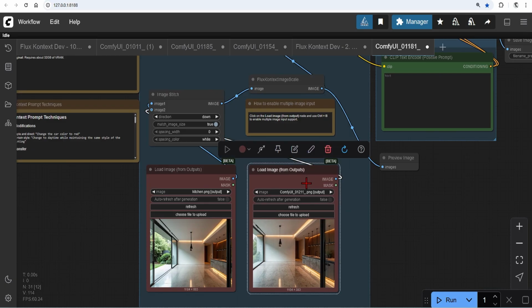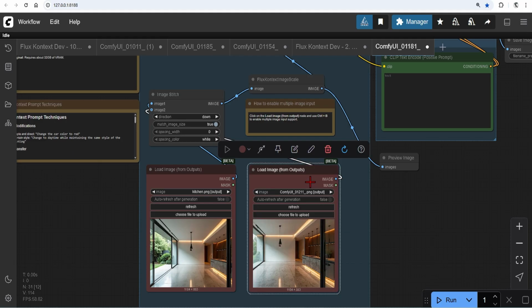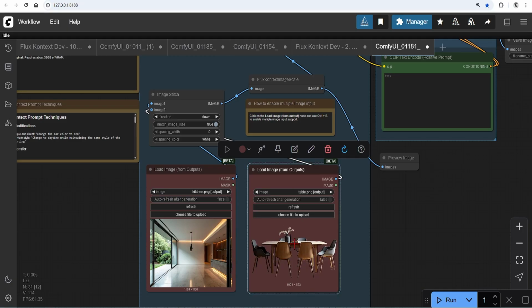The next level up is using multiple images, used for combining references such as image montages. This is a similar setup, but the second image slot is activated. You can do this by selecting and pressing Ctrl B, to toggle on and off. For this example, I'll use an empty room, which I will populate with some decoration and furniture. So the first image is the empty room, and the second will be the furniture.